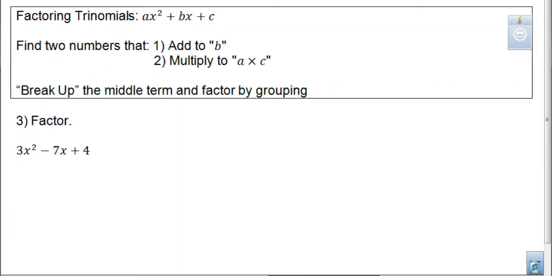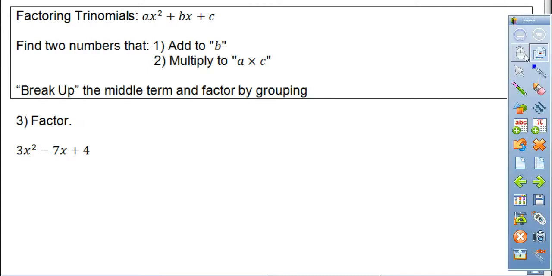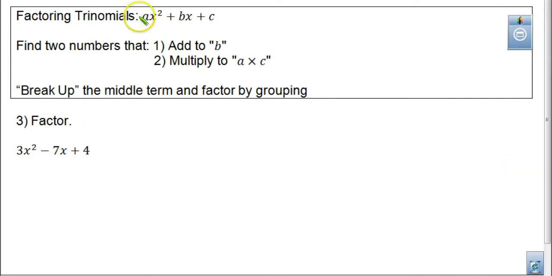So we'll be using that idea of factoring by decomposition or factoring by grouping to help us with problems where we want to factor trinomials in the form ax squared plus bx plus c. The difference here is that there is a coefficient of a, and previously we were able to common factor out that coefficient and we were left with a simple trinomial. However, that's not always going to be the case. You can see in this problem right here, we have a coefficient of 3, but we cannot common factor that out of 7 or 4. So we're going to have to do something a little bit different.